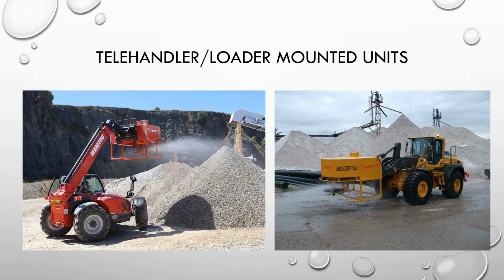Telehandler, forklift, or loader-mounted dust suppression units provide accurate, efficient, and effective dust suppression. It also helps to ensure existing equipment fleets are used to capacity. Using the same carbon fibre spinning disc assembly as the tankers mentioned previously, this system is gravity-fed whilst the spinning disc atomises the water, which results in a fine mist that traps dust on the ground and in the air. The spinning disc makes water usage more efficient, economical, and gives the operator greater control.